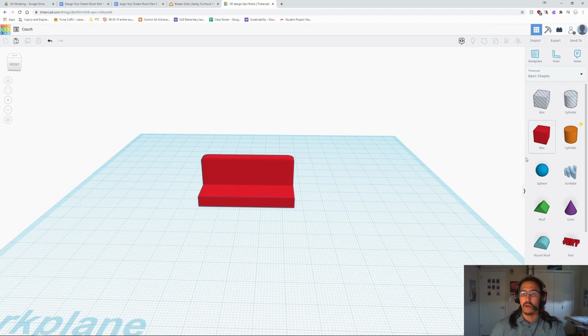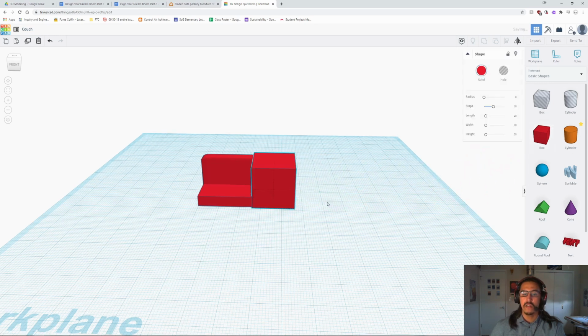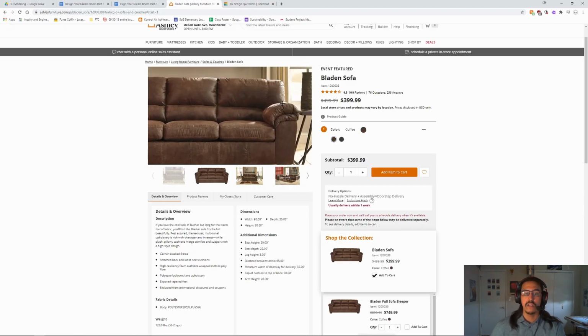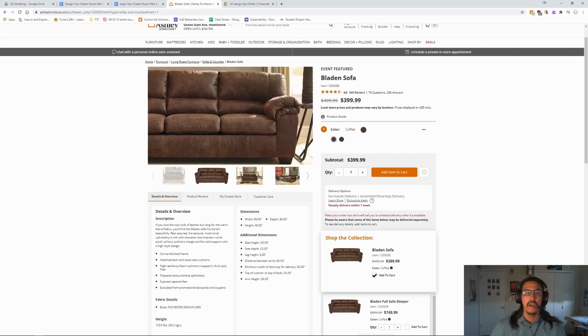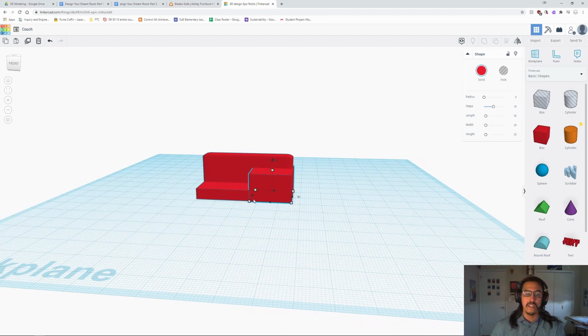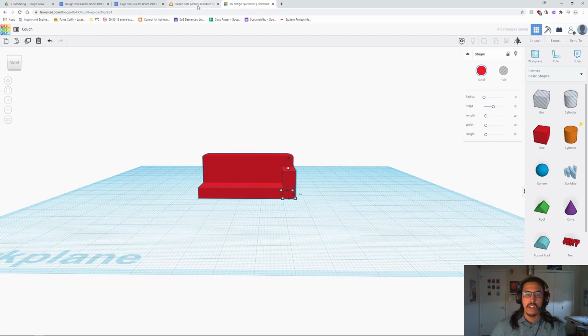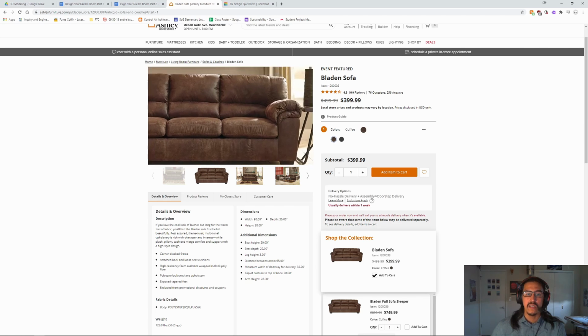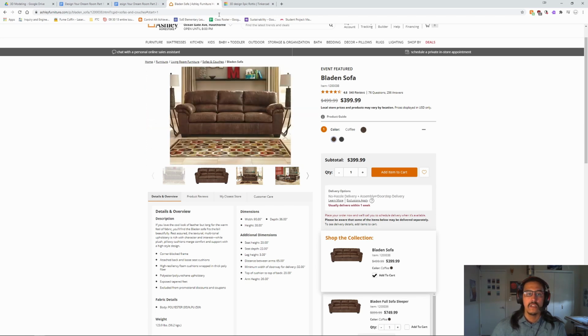So now let's add some arms to it. Now this is something where there's really no dimensions listed. So this is really just going to be going by appearances. So I can see the arm looks like it goes up about 2/3 of the way up. And I know that it's 19 millimeters tall, so 2/3 puts us at about 13 millimeters tall. Notice how I'm not doing any calculations here. I'm just going by sort of appearances and whether or not it looks like it fits properly. Same thing with the width of this. So I don't believe that there's a dimension of this listed, but I can see it's not going very far across. So I think that's about right.